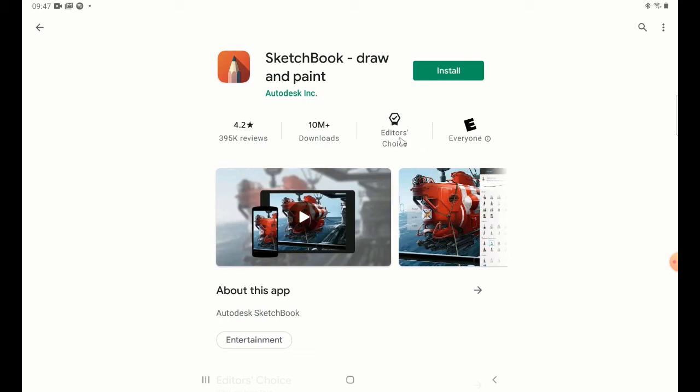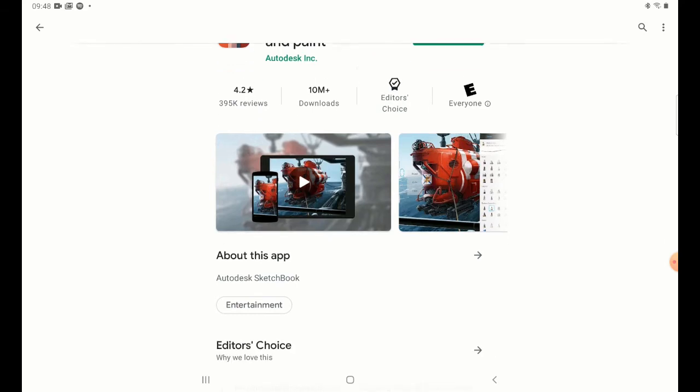Also recommended by editors. I'm not sure how much weight to put on this when editors recommend it, meaning possibly a Google team has recommended this app for safety, security, etc. But very few apps will get this label, and it's of course for everyone here. So let's take a look at more of this app before we install it.